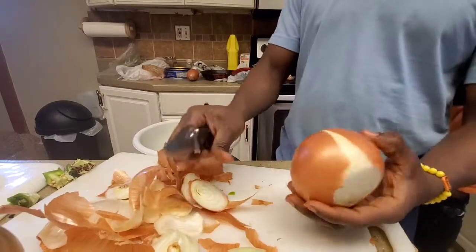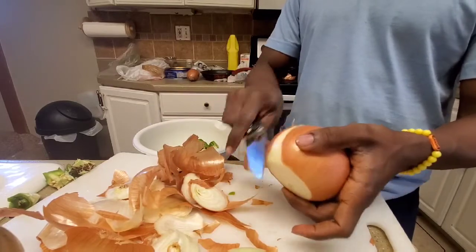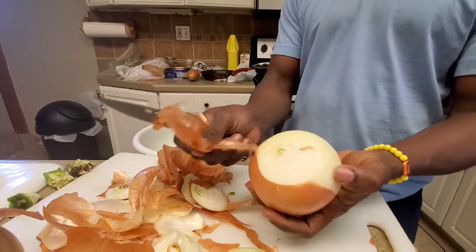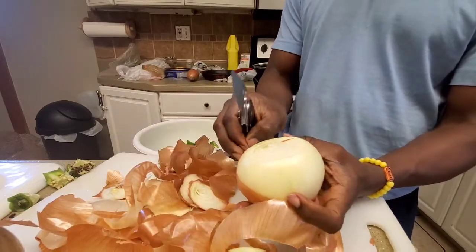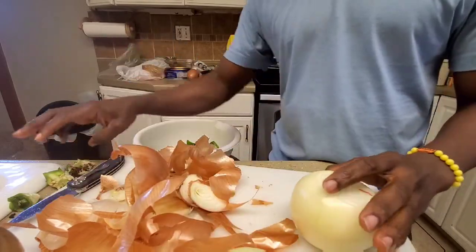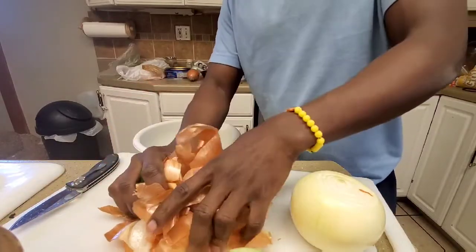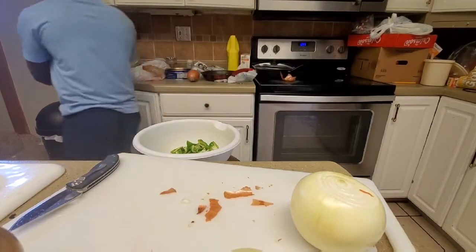But when I walk into your house and I see you have a chicken and onions and pepper, that's all I need. With, of course, you gotta have some seasonings. But I'm not gonna show you on this camera. I'm not gonna show you what seasonings I combine. Trust me, I have to combine a lot of seasonings to get the flavor, but I'm not going to show you because then I'll be giving away my recipe.